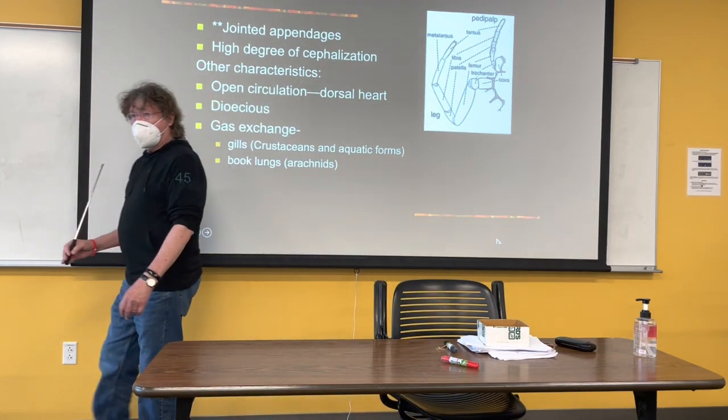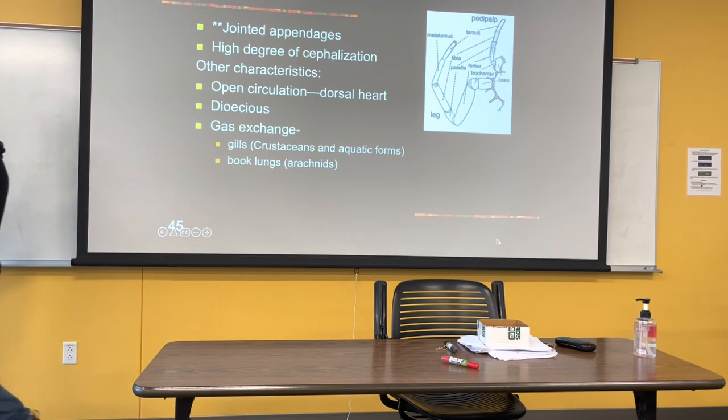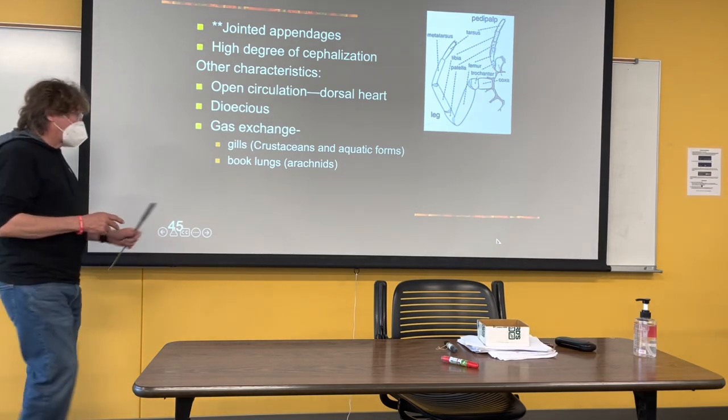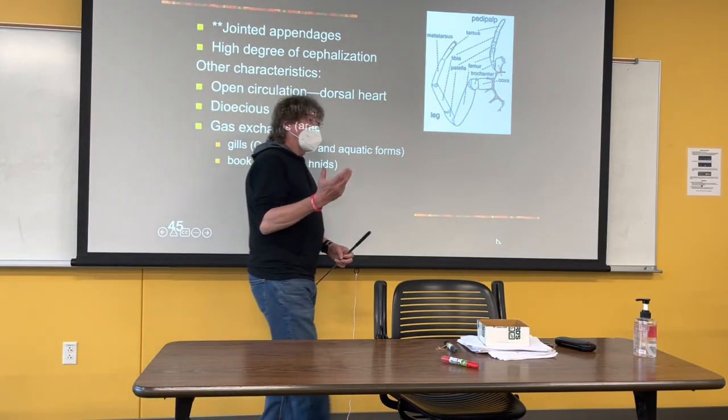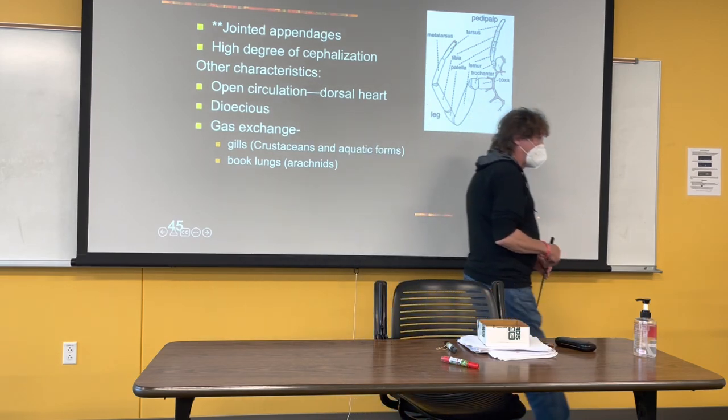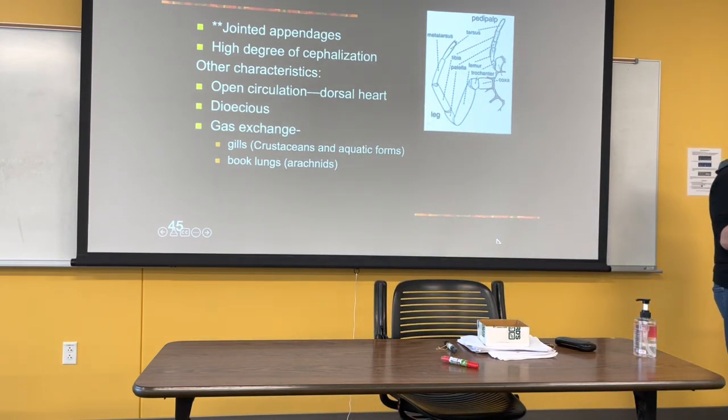They have something called book lungs, right? Now this word lung, just like this word gill, we use as a term for analogy. Okay, they have similar functions, but they don't have the same evolutionary origin, unless it's within a taxonomic group. So, book lungs are not homologous to our lungs. Our lungs are completely different, structurally, etc.